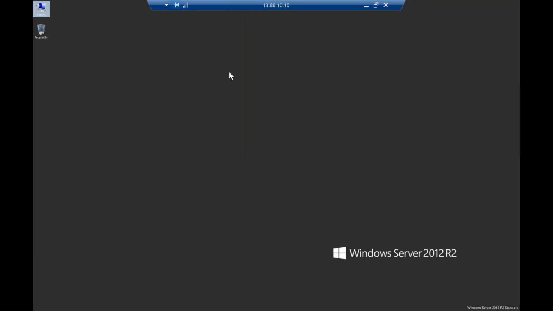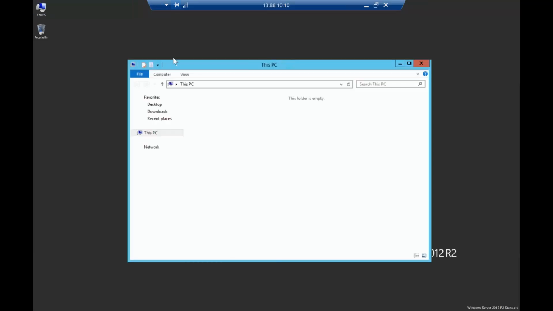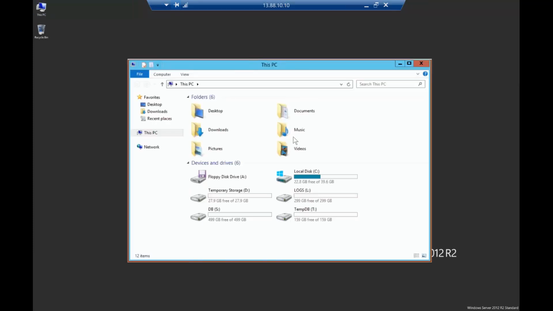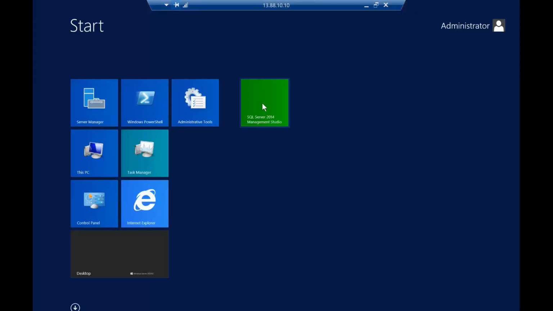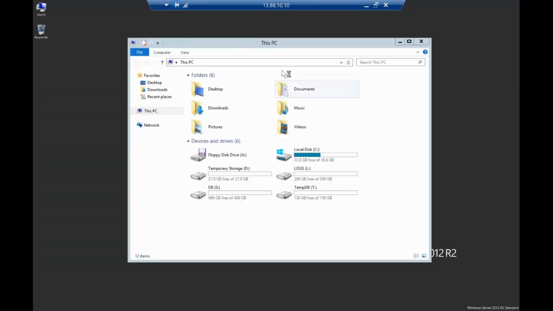So here you can see this is now my SQL Server VM running in Azure. I can see all of the disks that have successfully come across, all my database, log files, tempdb disk is there. I've got my new temporary storage disk from Azure so that I can leverage the local fast SSD. And if I click on the Start menu, I can load my SQL Server Management Studio, and then we can log in and check that the database service is started.